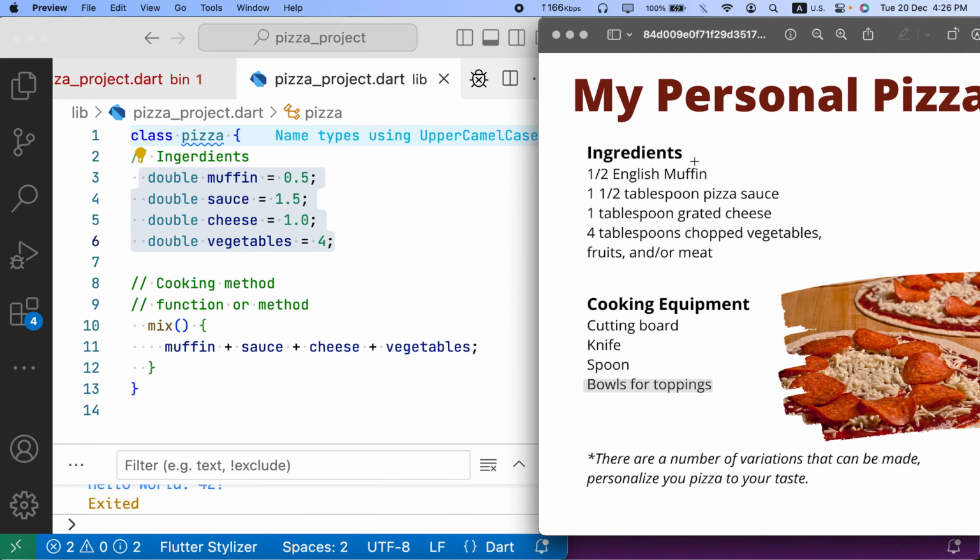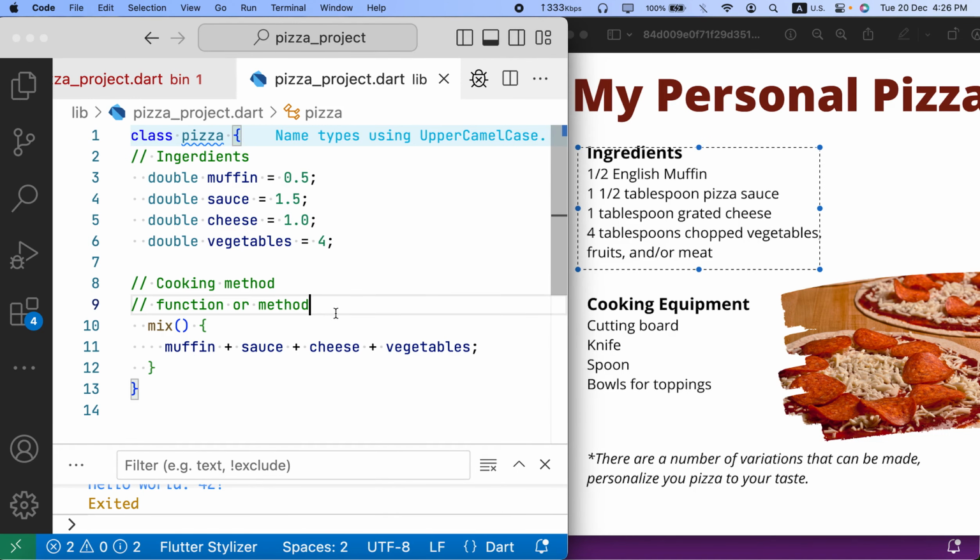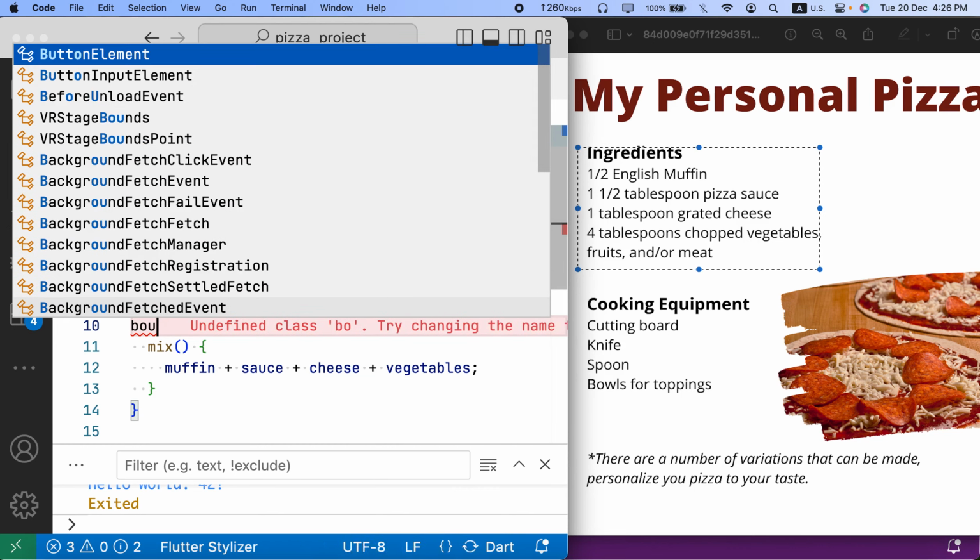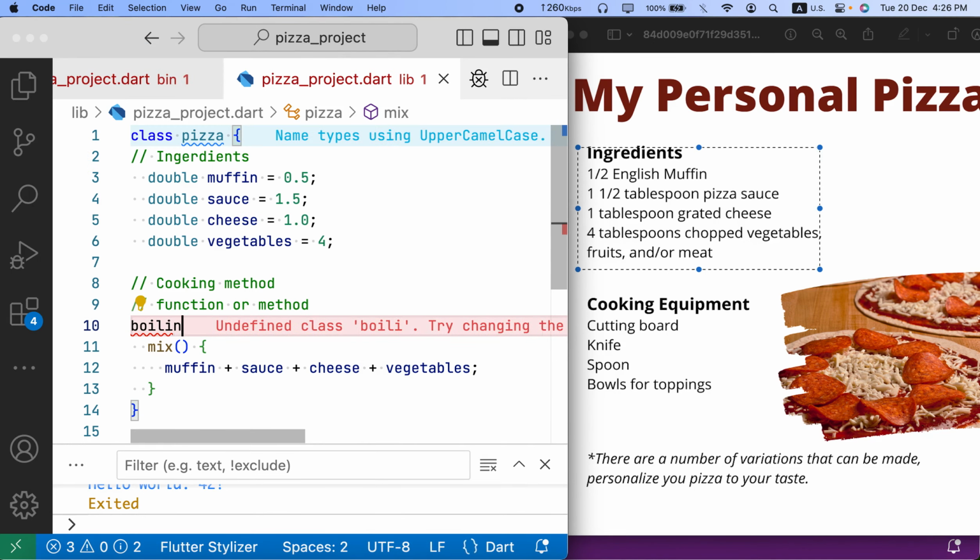So if you have only ingredients, you can't have pizza. You need to make an action on the ingredients. If you make a cup of tea, you can't just put water on tea, on sugar. It will not make a cup of tea. First, you have to make a function for boiling tea.